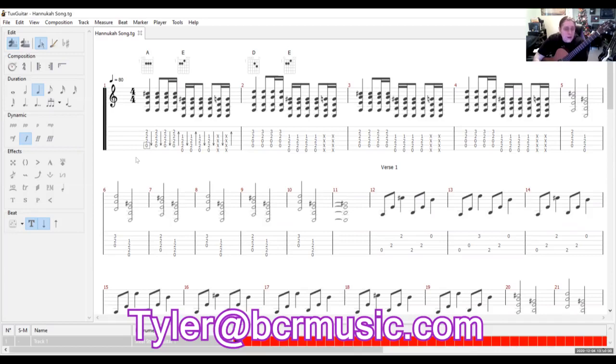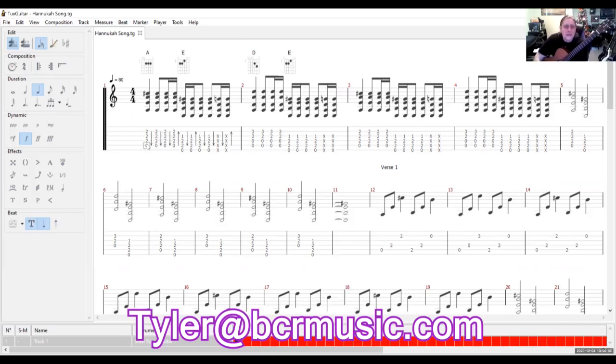This is exactly how I like to lay out my lessons for all of my beginner students or people just learning acoustic guitar, learning strumming patterns, things like that. We have chord charts above telling you we got an A major, an E, a D, and an E there. We also see how the fingers are placed in these chord charts. And it looks like a lead sheet as well. So if you're familiar with lead sheets or jazz style of music, you can just look up here and already know what you're playing. Alternatively, if you're into sheet music, we have this as an option too with this TuxGuitar software. And then one of my favorites, and the favorites of a lot of my students, is reading tablature.